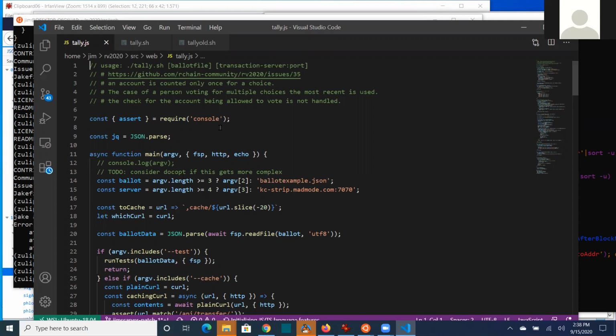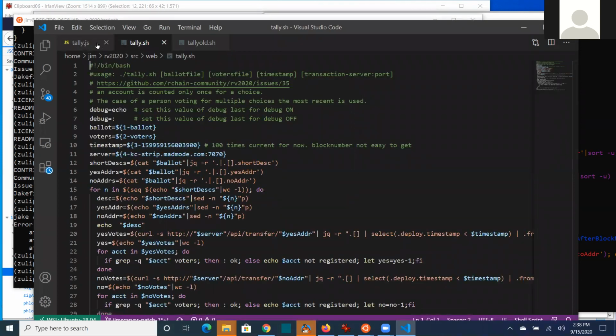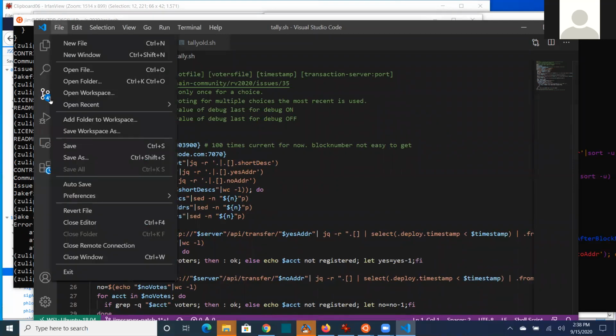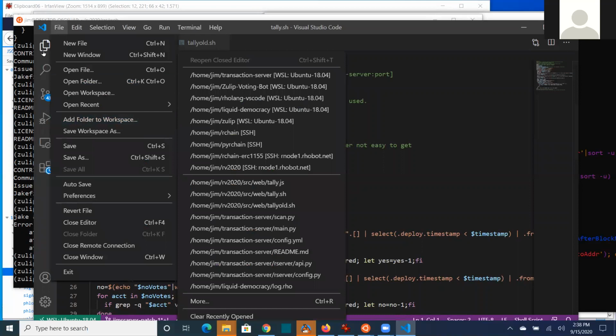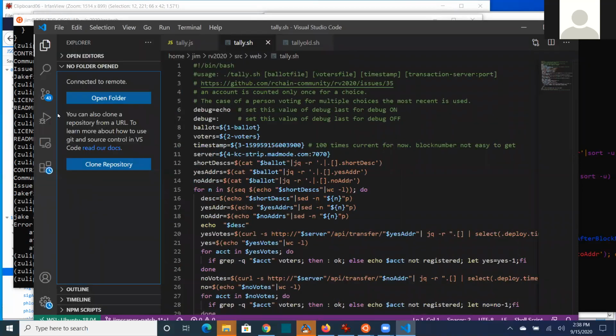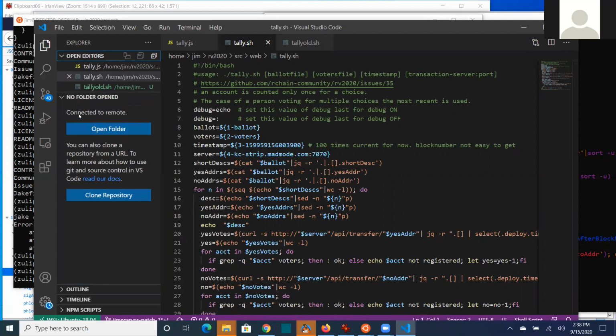Okay, now if you go to File tab on the left, I got these three open now. Okay, good. Go to File tab. Yeah, open it. No, not the tab, the icon. Yeah. Okay, now open editors. Unfold it. Yeah, and then click on tally.sh.